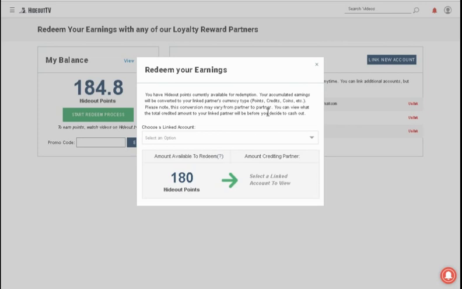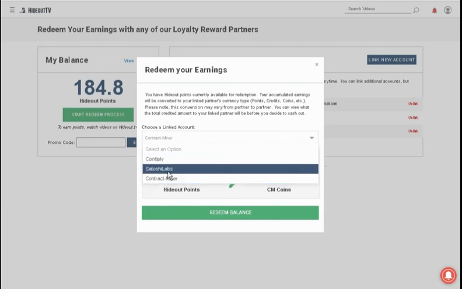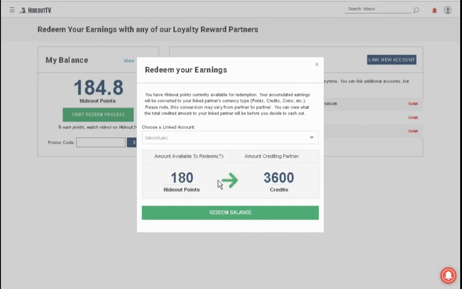unfortunately, Contract Miner doesn't give you as much as Satoshilabs. So if you go in Contract Miner, 184 is worth 1400. So that would give me 2,400 in Contract Miner, but we need 3,400 to buy the S4. So obviously that's why we've got to wait a bit later. But through Satoshilabs, it gives me 3,600, and then if I redeem that, it will appear in my balance.